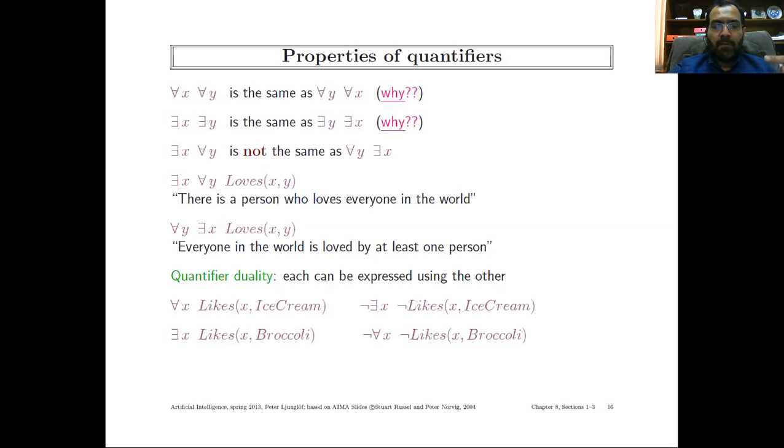expression. For example, in the first statement you can see for all x likes(x, IceCream), and you want to have a dual expression. And whenever you want to have a dual expression, it means you want to represent this as an existential quantifier. So here you can see that in the statement there is a not there exists x, and for the sentence there is also a negation, not likes(x, IceCream).